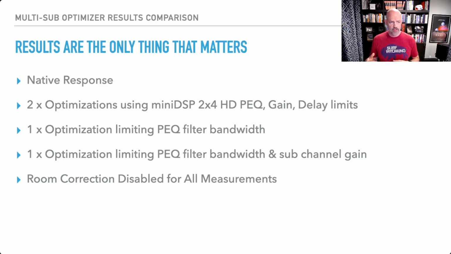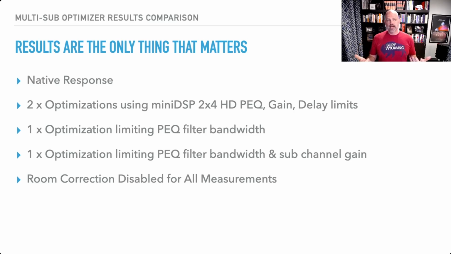The next one is a tip that I've always heard about not using really narrow Q filters, but I'd never had the time or the inclination to experiment with it. I was helping a guy learn MSO, and we were chatting back and forth while waiting for an optimization to run, and I asked him about this, and he said yeah, this is a legitimate thing. You should experiment with it in your room. So I did, and we're going to walk through the results when I limited the max Q from the miniDSP max, which is the Q at 20, to something a lot lower. I'll get to the specific number that I used. You might end up with something slightly different, but I think what I use is probably a good starting point, particularly for those of you that have the 2x4 HD with up to 10 filters.